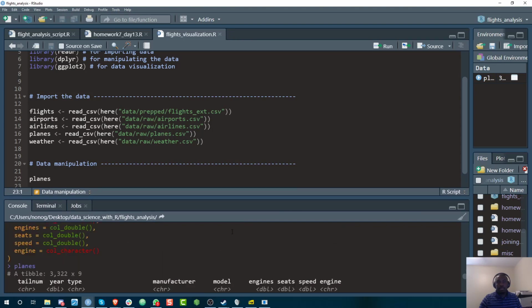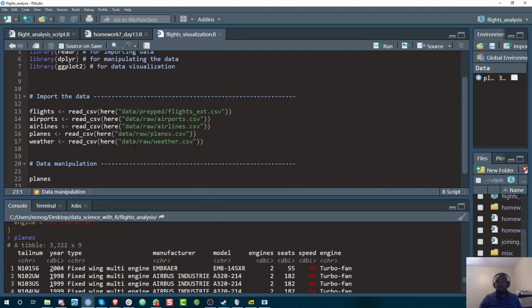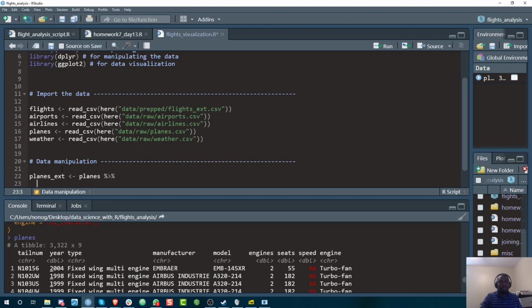Okay, my font size is kind of big, so we won't be able to see too much. Basically, the age of an airplane is simply 2013 minus the year that plane was manufactured. So let's just add it. Let me call it planes extended, and this is going to be planes.